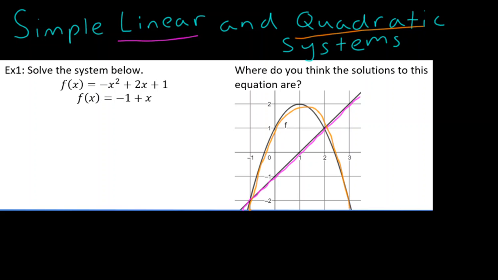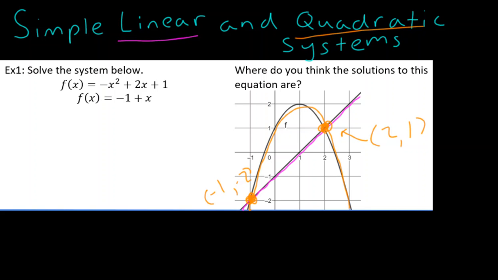Now, in a linear and quadratic system, which is obviously a combination of the two things, we are looking, of course, where you would suspect the answers to be, where these lines actually cross. So for here, I just want you to pause the video and take about 15 seconds and say, hey, where are these 2 points? Go ahead, jot them down, write them down for your notes. Alright, and so we clearly see that this point is at -1, comma, -2. There is one of our solutions. And we see that this point right here is clearly at the point, let's see, 2, comma 1.